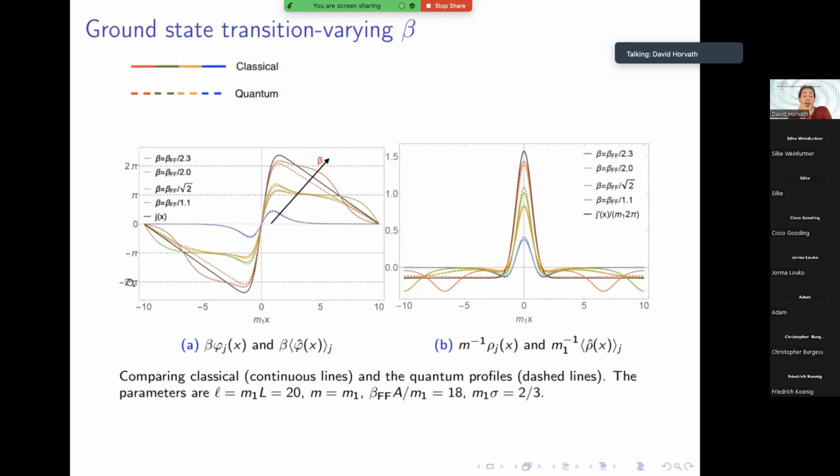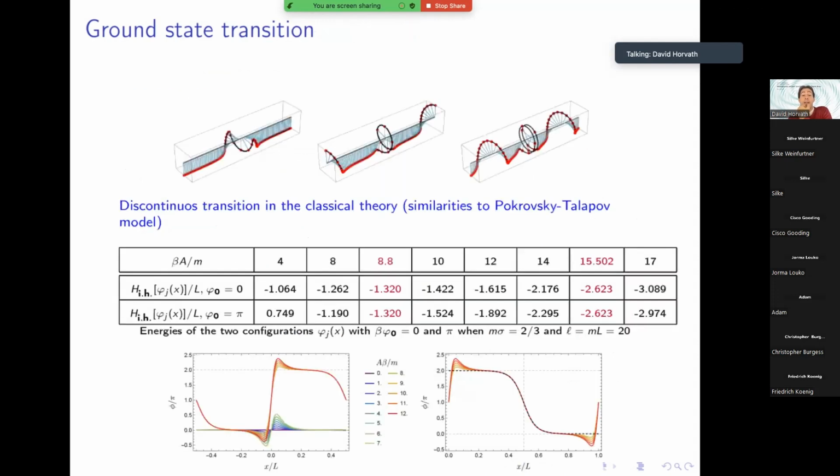Taking a look at the y-axis, you can also notice that the distance between these two plateaus in the classical case is 2 pi. So a natural explanation is that this transition has something to do with the soliton content of the state, and in fact that's the explanation. To make it a bit more concrete, in this next slide I show you 3 cartoons. They are pendulum chains, and the thing to note about a pendulum chain is that it is nothing else but the discretized version of the classical sine-Gordon theory.